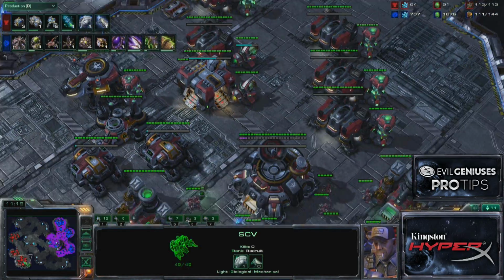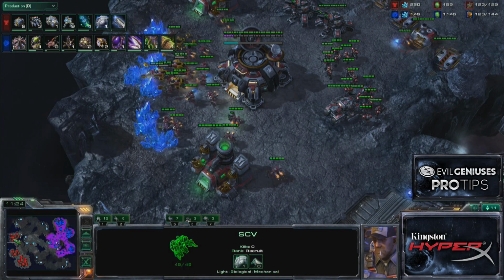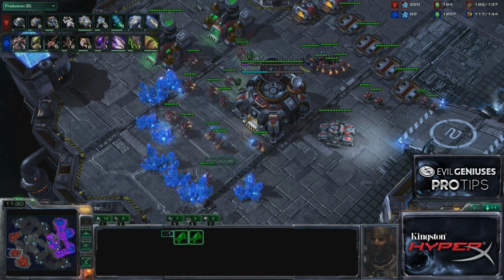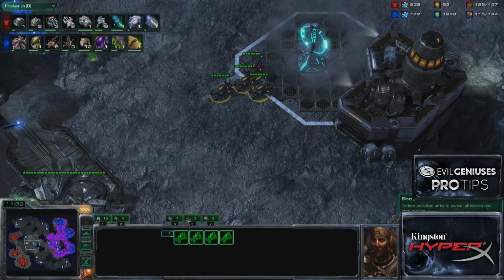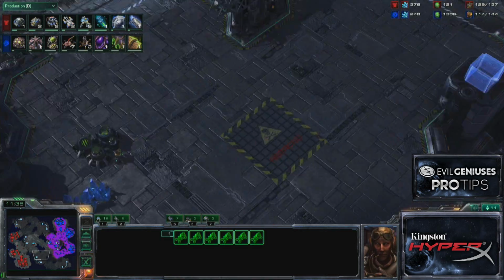So yeah, this build is very passive. There's not very much action going on. Just repairing my Hellions. It's good to keep them alive, because even though they aren't super good units, they're pretty decent against lings in the late game.